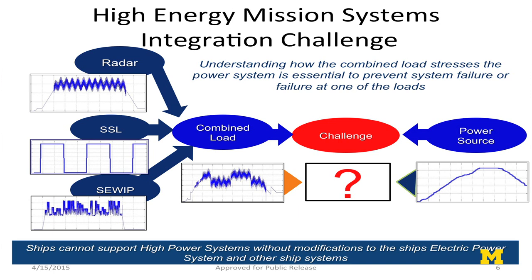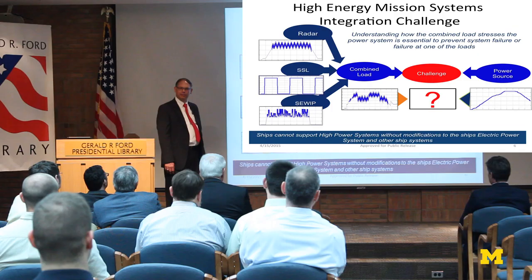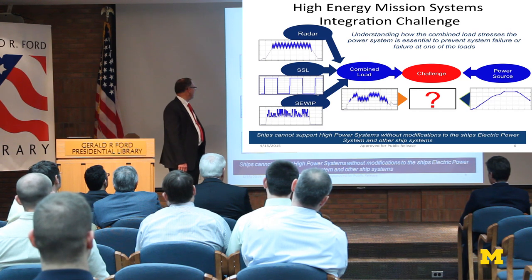From a power systems viewpoint, here's the problem you run into. Think of these in the megawatt pulse range. A lot of ships we're talking about normally have the entire ship's service load at a couple of megawatts. Here we're talking about pulses at a level equal to what a normal ship would see as their steady-state load. That's the challenge. That gets reflected back to the prime movers — the gas turbines, the diesel engines. Their speed governors are trying to match and follow that. Line inductances mean voltages and frequencies on your buses are moving all over the place.